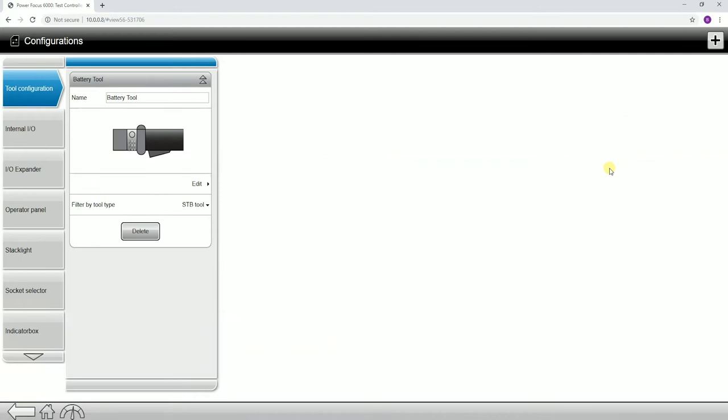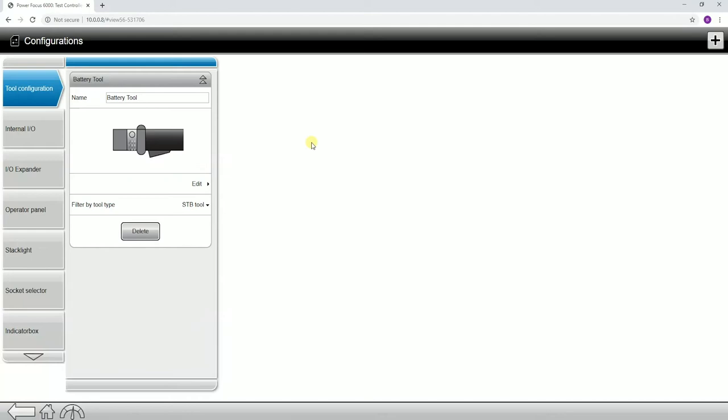Now, a couple of things to note about the Configurations tab. All of the configurations that we are creating in here are essentially just exactly how they're described. They're configurations, but in this tab, we are not assigning any of these configurations. So if we're creating a tool configuration, we need to actually assign that within the virtual station menu. The same thing goes for all of the accessories, indicator boxes, general virtual station settings. So keep that in mind. This is just where we create the configurations.